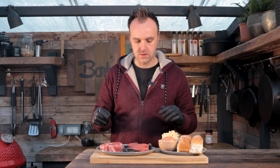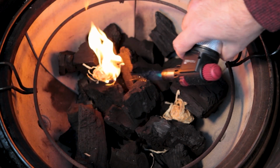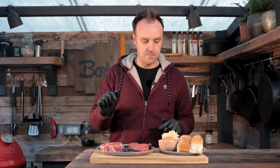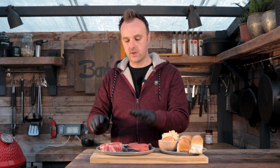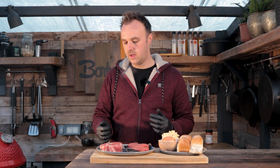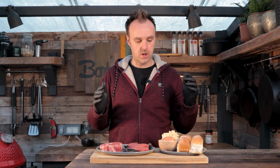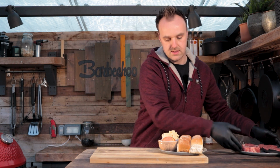So we have the Kamado Joe fired up with a good amount of charcoal in there, and we have put both of the griddle plates on there. So we're going to be doing this on the cast iron griddles. Everything, we're going to toast our buns on there, do our onions on there, and then cook both the meats on there as well. So it's a nice cook if you have a griddle or a flat top or a plancha or something like that. This would be a good one to do on it.